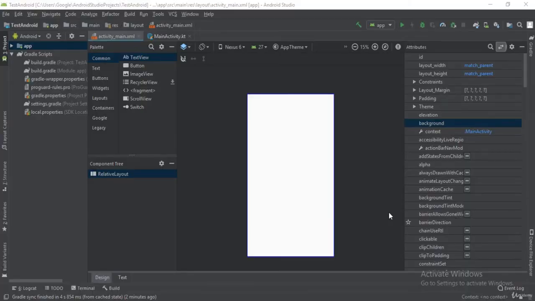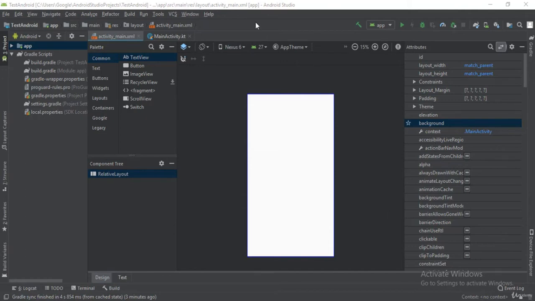Hello and welcome. In this video we are going to create a more advanced Android with Kotlin application that will give you a better understanding of Android development. From this video we are going to work with more than one activity, or more than one screen, inside our application. We will have the ability to navigate from one activity to another, or from one screen to another, and also pass some data between two activities. So with that in place, let's get started.